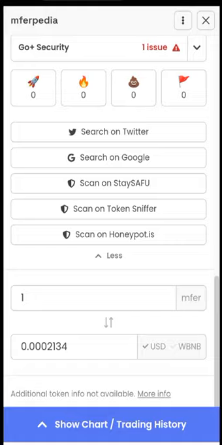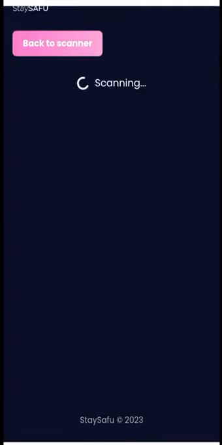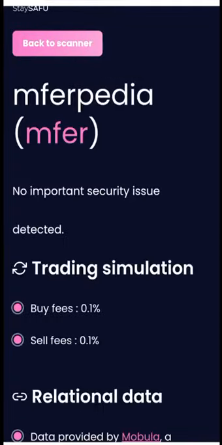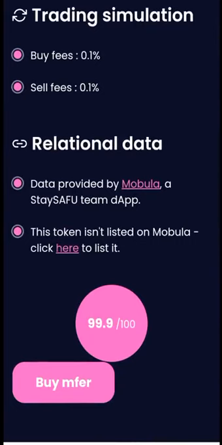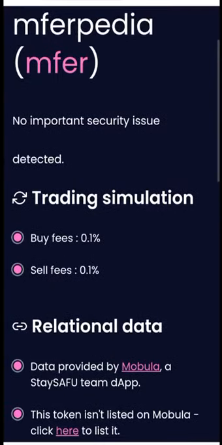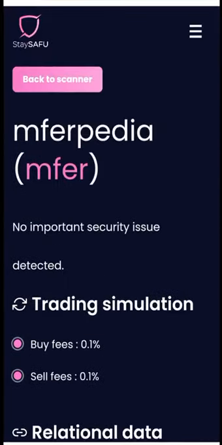So let's look at the next one, which is StayStable, the last one, and see if StayStable is able to scan it. It did actually. You see, the token is scanning at 9.9%, to tell you that it has a main function. This is the CA that this tool is scanning now. Remember, this tool is not 100% perfect. It's actually referring to another CA, which this tool was unable to detect. So that's why you have to use different tools to scan.